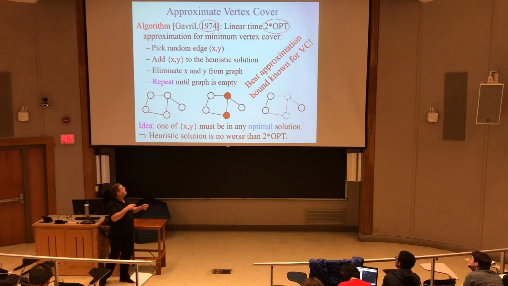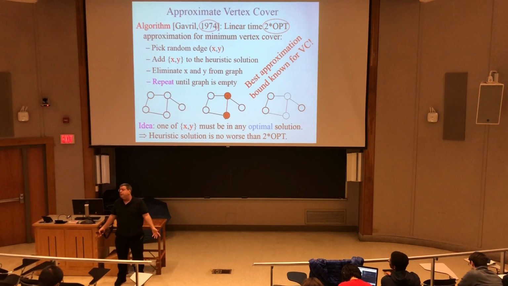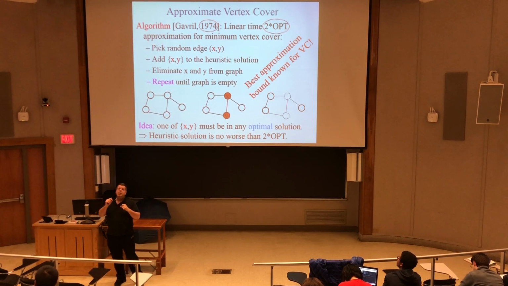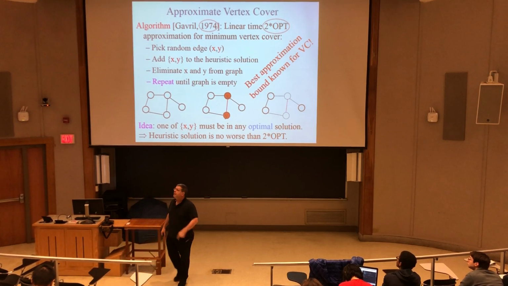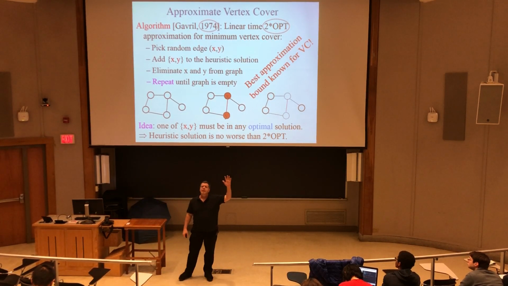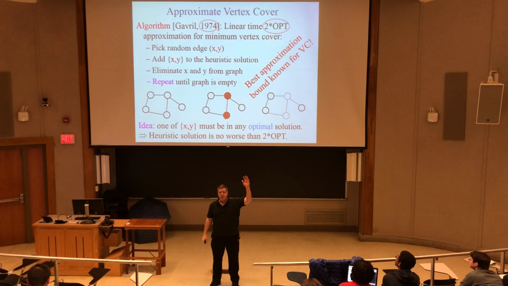Yeah, so you pick an edge whose endpoints have the highest degree between them. That's a good thing to do because that's exactly what you're trying to accomplish: the minimum number of nodes that touch the greatest number of edges. So pick nodes with highest degree. And if you do that, will you still have the 2 times optimal bound if that's your criteria for selecting? How many say you'll inherit that bound? How many say no, the bound will no longer hold because you were supposed to pick a random edge? How many say the bound will still hold? Okay, that's better. Why will it still hold? Why won't you lose that bound all of a sudden?